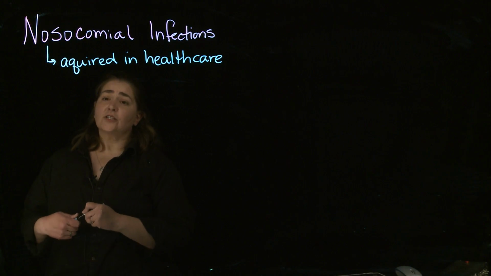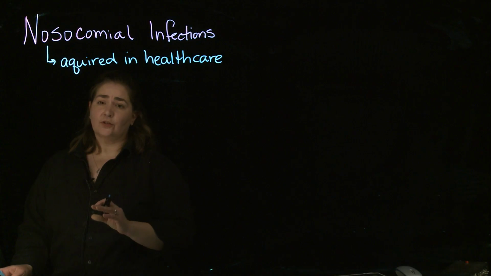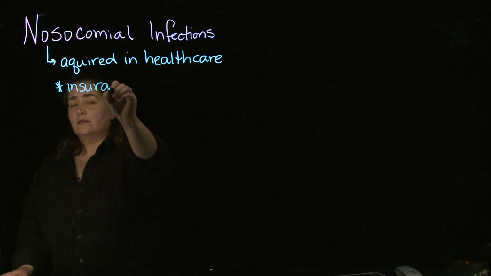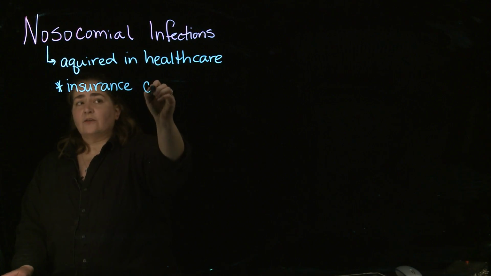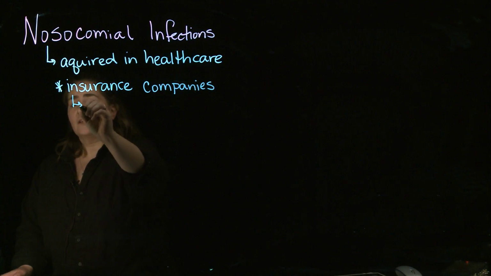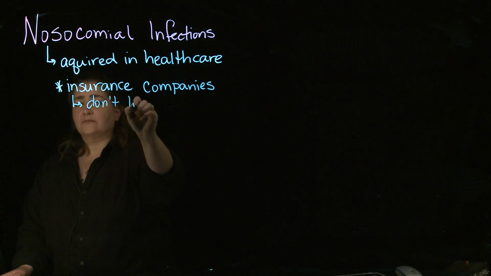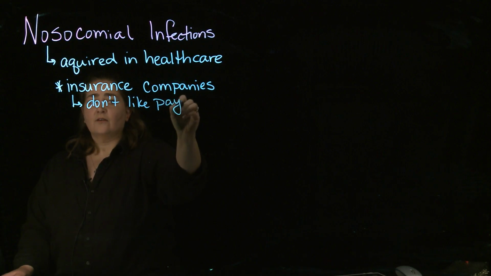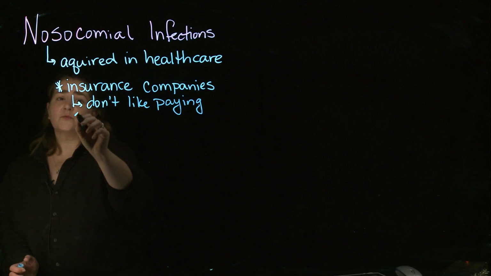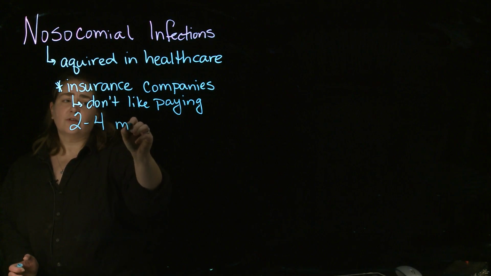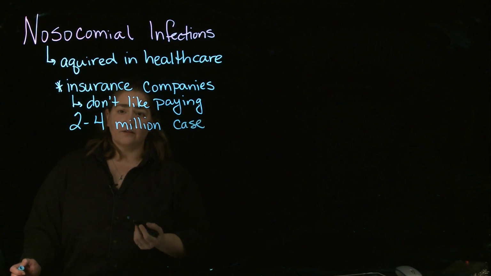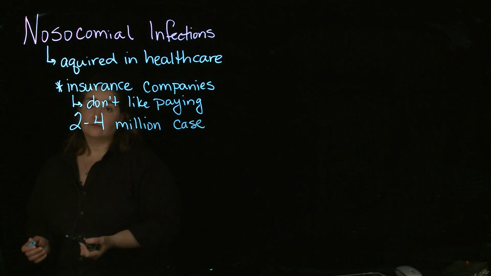And in terms of where this becomes important for you as a healthcare provider, like it or not, you're going to have to deal with insurance companies, and they don't like paying for hospital-acquired infections, okay? Because we're talking in the range of 2 to 4 million cases of nosocomial infection that occur a year, okay?